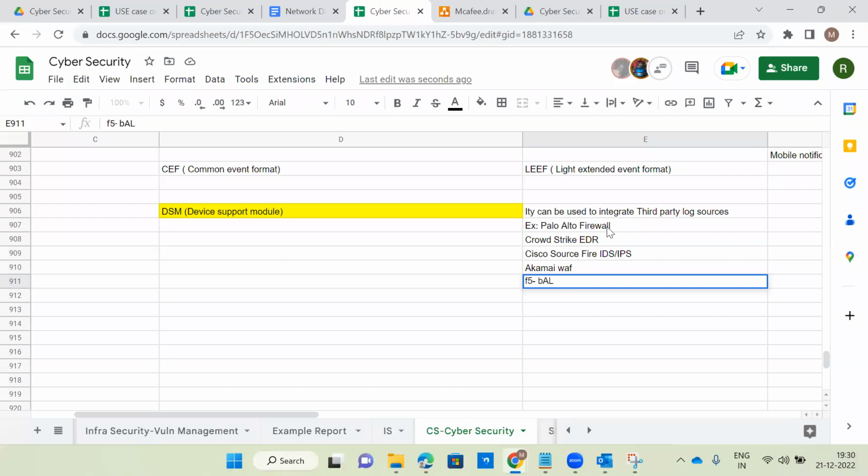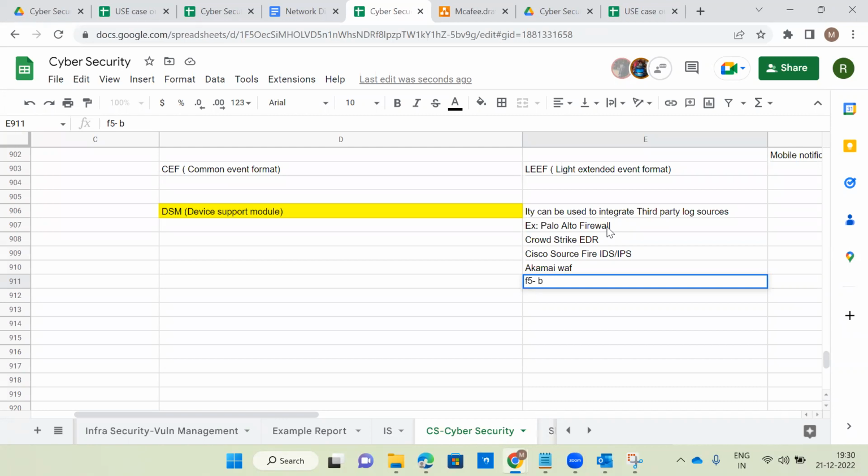All these are third party, not from IBM. How can we say third party? If IBM related servers are there, that is called default related servers. All these are different vendors. When you say different vendors, that one we can call a third party. It is not from the same vendor.